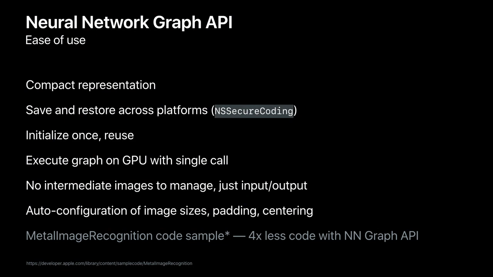And when I say less code, I mean a lot less code. So last year, we released this metal image recognition sample that uses the Inception v3 network for image recognition. And we took that sample and converted it to use the new Graph API, and found that we had to write 4 times less code. And that's pretty much the same number of lines of Python code you would have to write in the open source TensorFlow framework to implement the same network. And we just want to mention that we will be releasing this updated example as sample code.